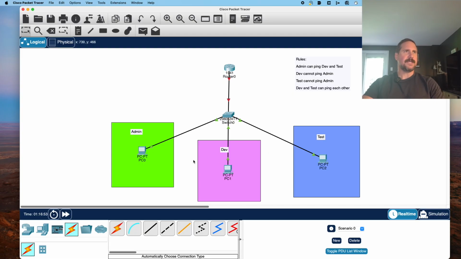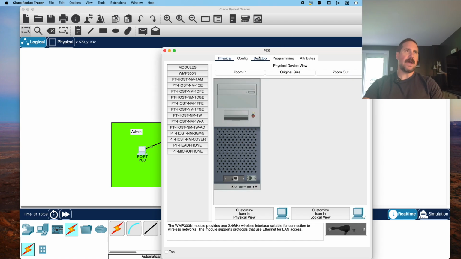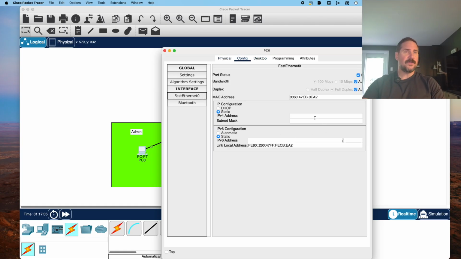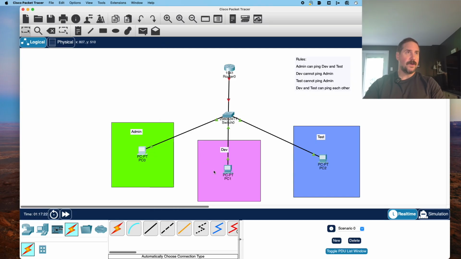So let's go ahead and give some IP addresses to different things. First of all, let's configure the IP address of 10.10.10.10 with subnet mask 255.0.0.0. So 10.10.10.10 is PC0.